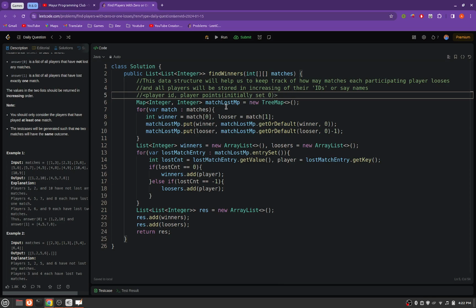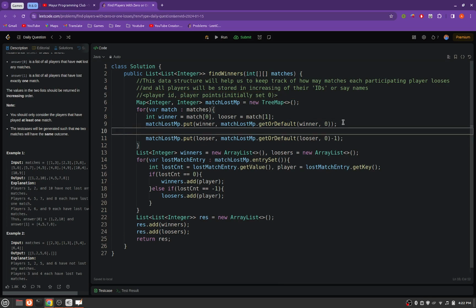So whenever a player loses a match, his points will be decremented by 1.